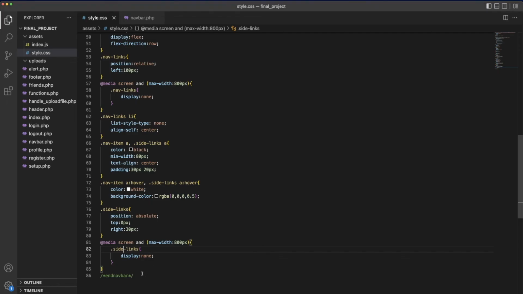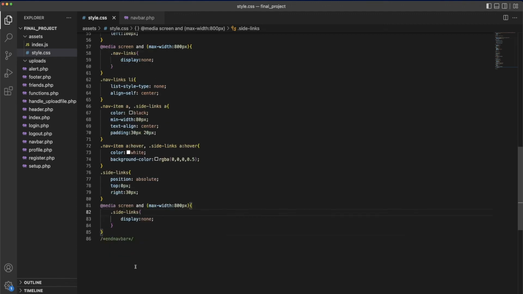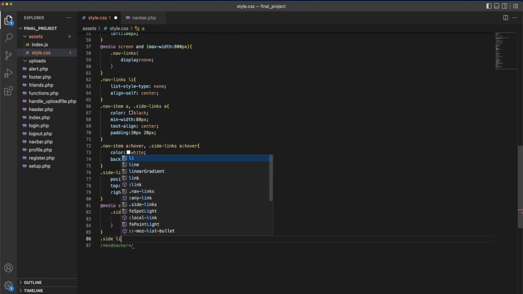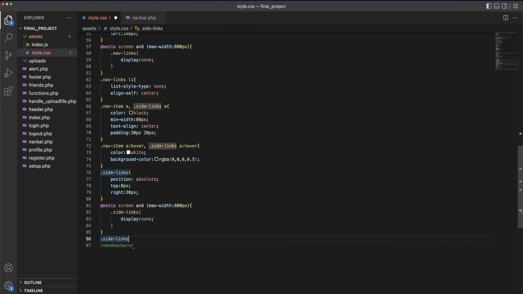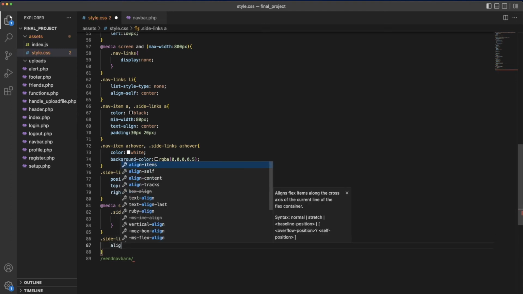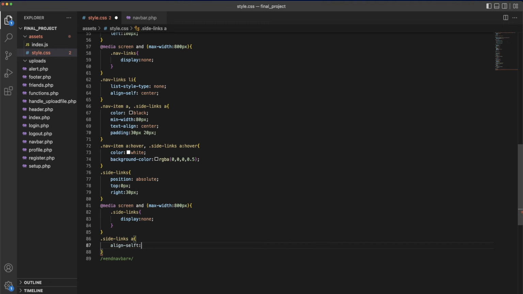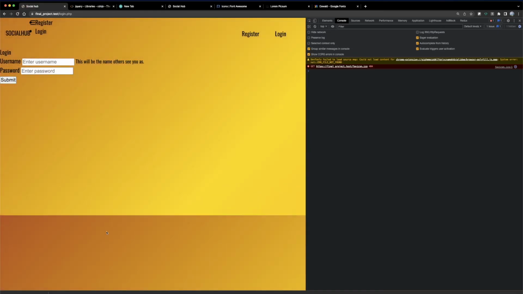And what else do we want to do? We want to do side links and align the A tags self-center, just like that.